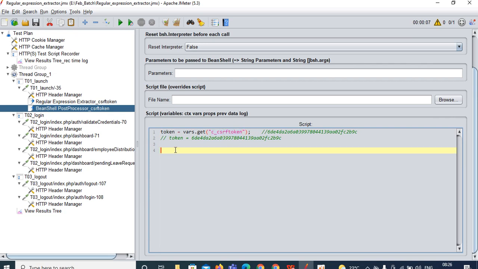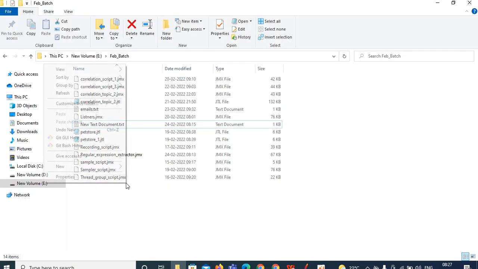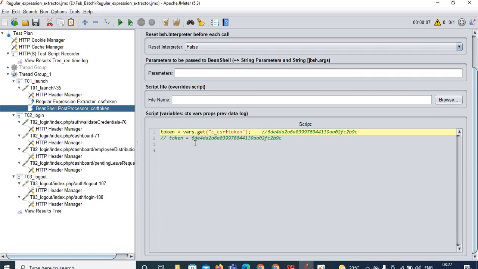Coming to the second line, see, earlier when we did the automation, what did we do? Here you go and you can copy it, right? After copying this, you went to the path and here you created one file, right? So now we need to create one file. Let me show you how you can create that file. I want to create a file now. How can you create it?